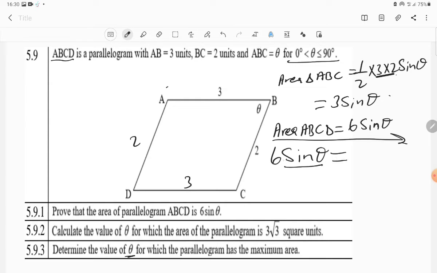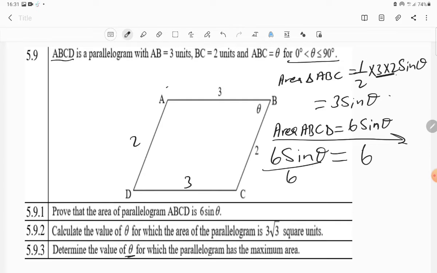Which means now when you say 6 times that maximum value 1, you can just get 6. 6 is the maximum value. Otherwise, sine theta can be 0.4, 0.09, whatever, then 0.9999 or exactly 1. So 1 is the maximum value you can get for sine theta. For example, sine 90 is 1. So of course, that is going to give you the maximum value there. So 6 is going to be the maximum value you can get when you are multiplying 6 with a value there. It's only the value of 1 for sine theta that is going to give you the maximum value there. I don't know if it makes sense.